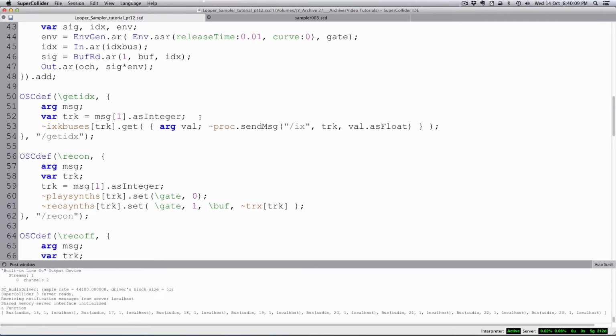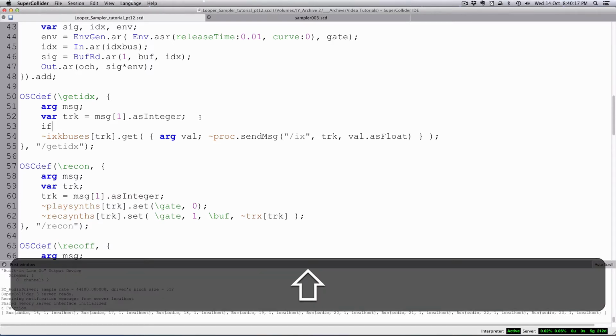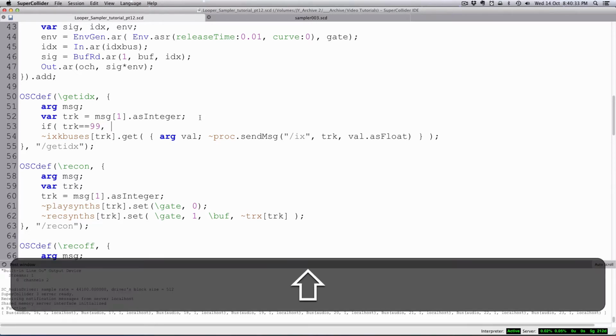Okay, so let's pop that in here, and I hope you remember the way if statements work here, the syntax. It's pretty similar. It's just we have if, and then the condition, then the comma, and then 2 functions, but you'll see. So if track is equal to 99, then that's a comma, and then you have the condition, the result in a thing.